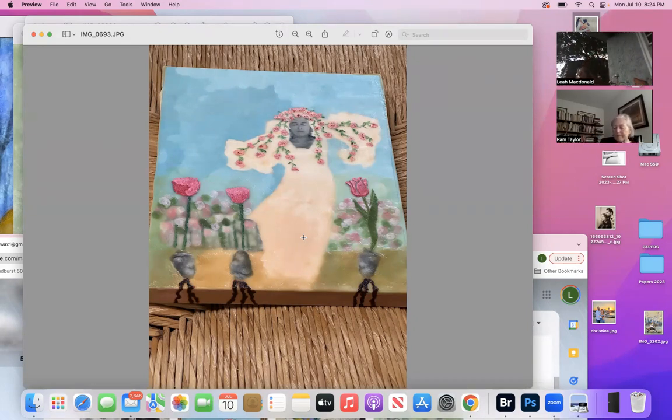Frida tells a story and she doesn't care if her story makes sense — it's her story. Nobody's heart is going to be floating outside their body in the air, but she really took her artistic license all the way. So can you. I like the way the one flower is detailed and the others are not — that's interesting.